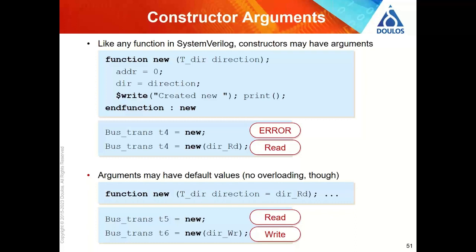Okay, so we can only have one constructor though. SystemVerilog doesn't support function overloading. So we can only have one function new inside the class. So if we specify the function new takes an argument, if we call new with no argument, that's now going to give you a compiler error. Okay, so we have to pass that in. We can work around it because we could provide a default value for the argument. So that would allow both of those to work, but that's just an aside.